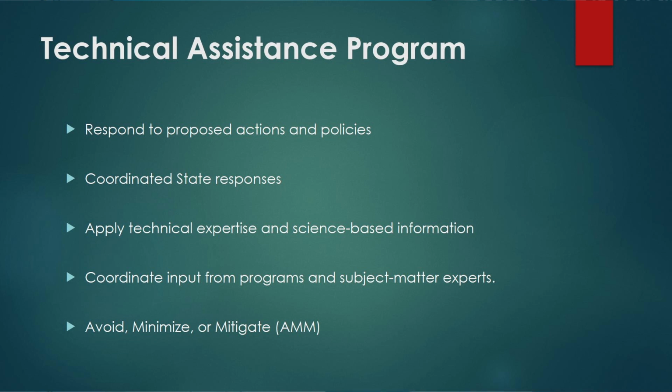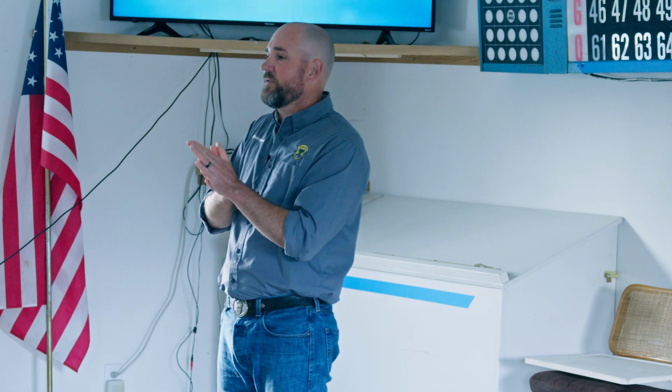So if there's a federal project, say forest planning, the state will coordinate through Parks and Rec, Fish and Game, DEQ, Idaho Department of Lands, and we'll take all of those agency comments, we run them through the Governor's Office of Species Conservation, and we can comment as a united front, the state of Idaho, all of those comments together, and it's much better than a federal agency receiving comments from several different agencies within Idaho, and some of those may not mesh. So we like to get all of our comments together under the umbrella of the Office of Species Conservation, and it just makes a much cleaner product, especially when we're commenting on important federal issues.